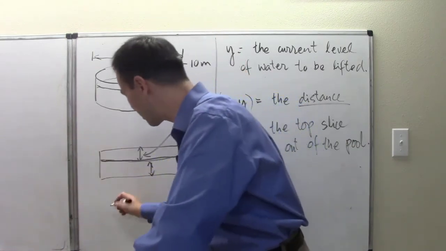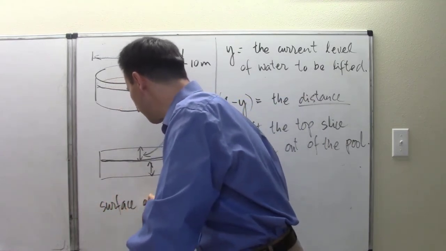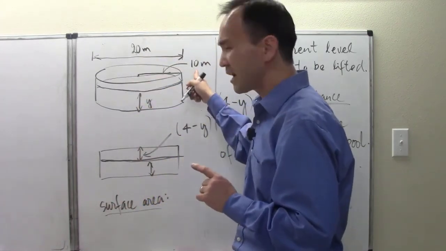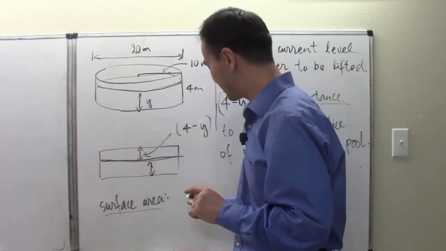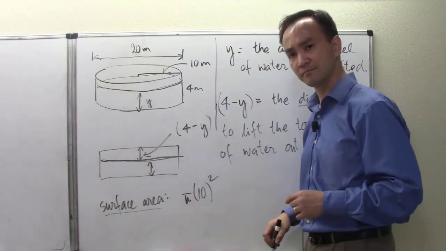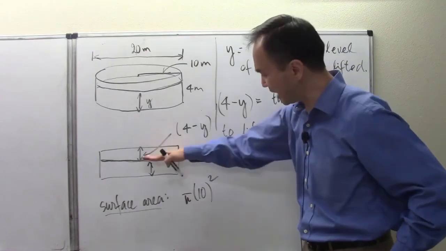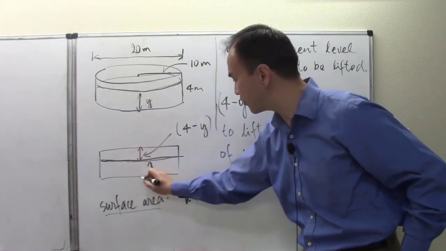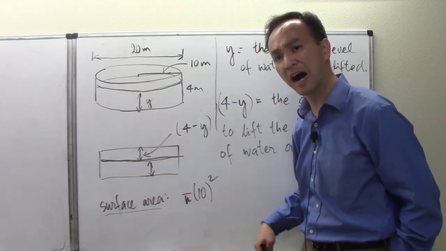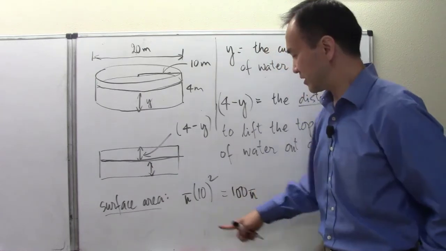Okay, being circular shape, so now I'm looking at the surface area on the top surface. When looking down right here, it's going to be radius 10, so pi times 10 squared. That's the surface area for each slice surface right there, and it's a constant amount. Doesn't matter what level you're at for your current level of water, you're always at pi times 10 squared, or 100 pi. Easy enough, that's 100 pi for the surface area of the water.